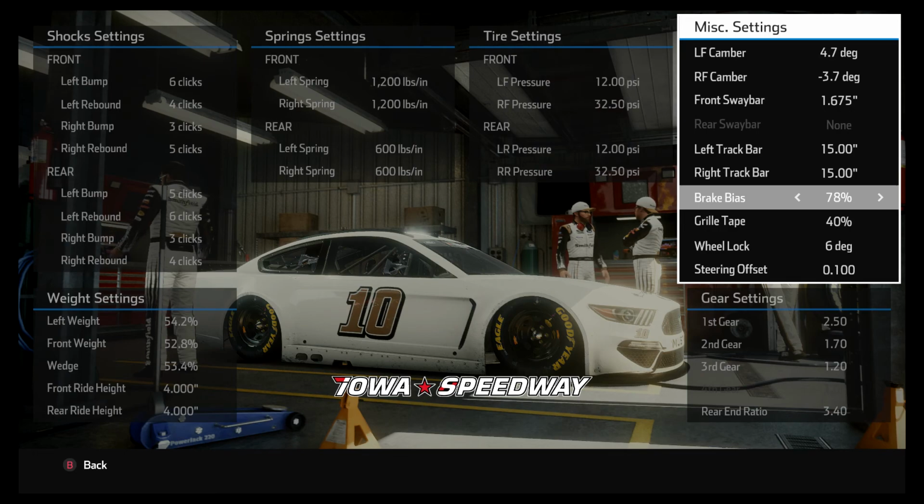The brake bias, I used to always run 90% brake bias any place that I had to use brakes. I'm finding out that more like 78 to 82 works better, especially as the tires wear. It used to be I'd be touching the brakes going into the corner and it was almost like the front tires locked up and the rear tires wanted to just slide around on me, but I've gone down on that.